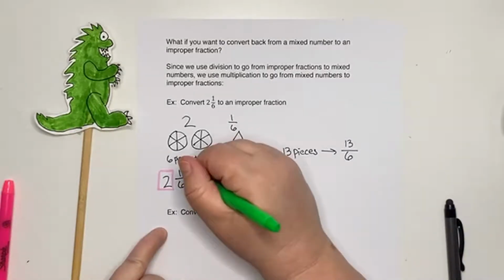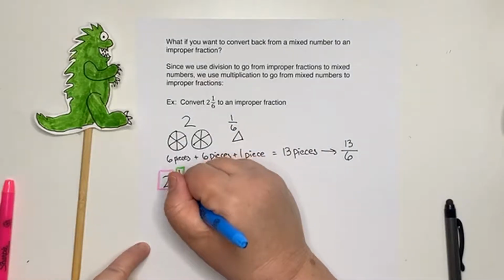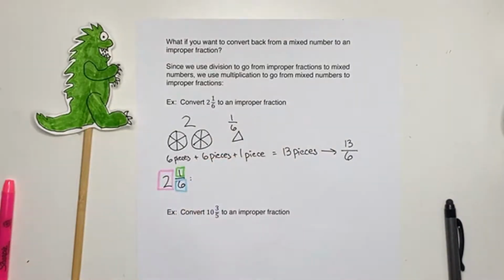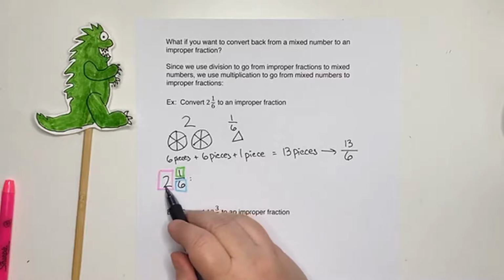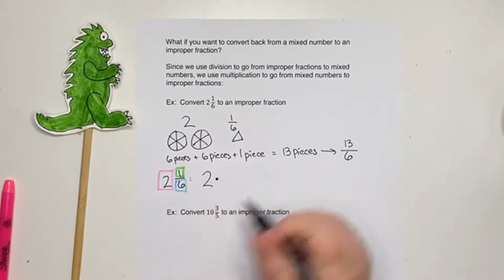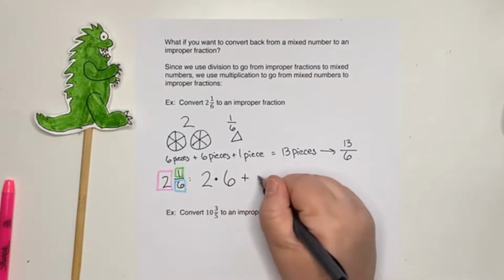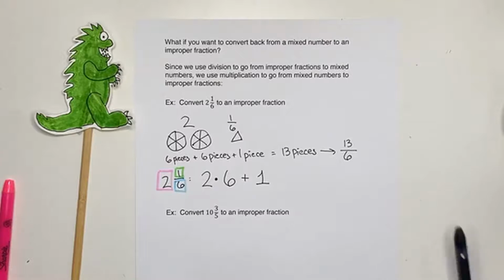You'll notice I use a lot of the same numbers over and over again so you can compare and contrast the different pages. And the denominator was blue. Okay. So what you're going to want to do is you take the pink number, the whole number, and you multiply it by the denominator, and then you add the numerator.